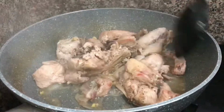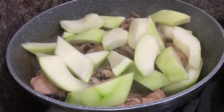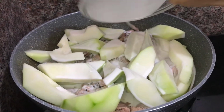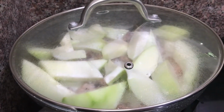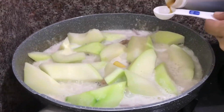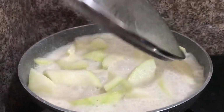After that's done, add in 1 whole green papaya, cut into what size you want. Then add 400 ml of coconut milk, cover, and bring to a boil. When it starts boiling, add 1 chicken broth cube and 1 teaspoon of patis or fish sauce. Cover again and cook for 10 minutes on medium-high heat.